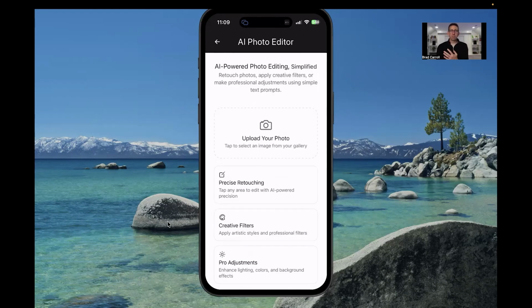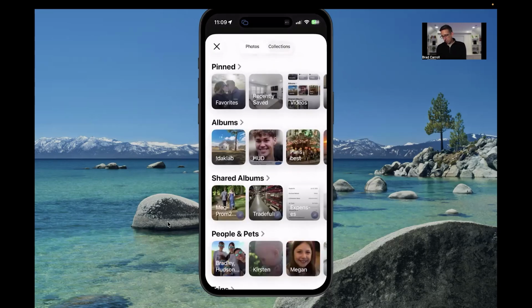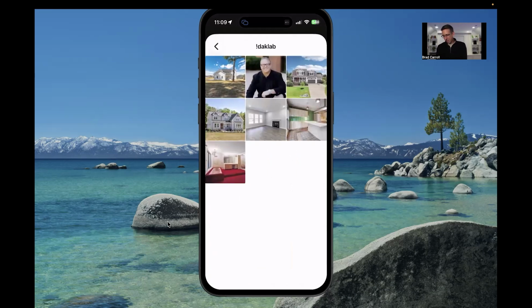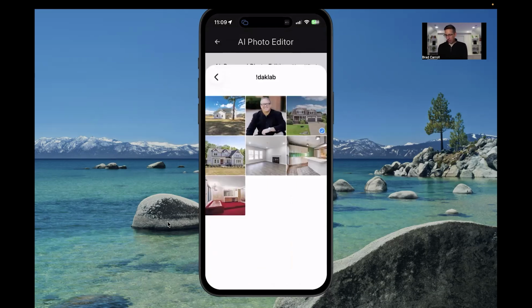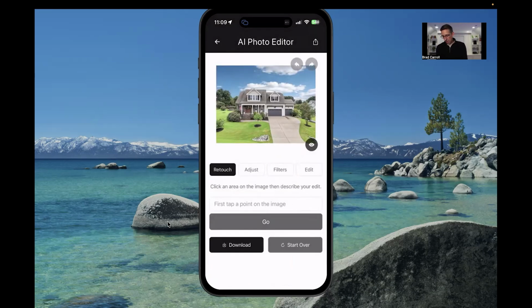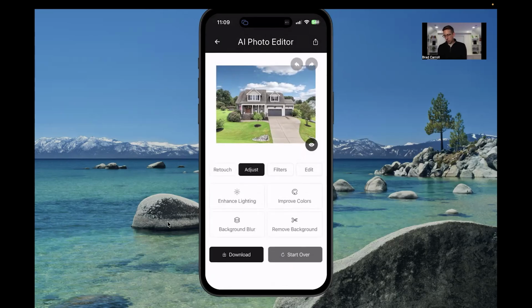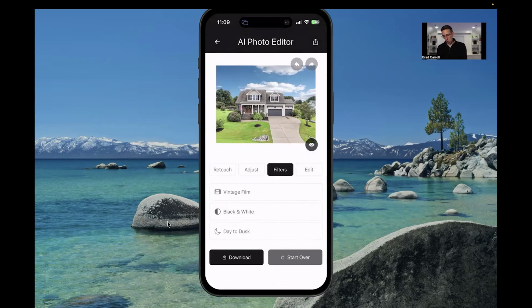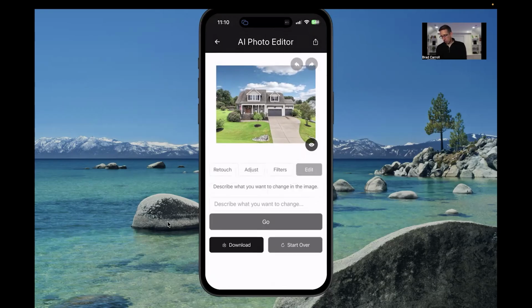And then we just snapped a photo of him and said, hey, what would he look like with this type of haircut? So it's all kinds of fun stuff you can do well beyond even the real estate photos. But same features and functionality. Speaking of, there's a couple of shots of him. So if I've got a particular photo, I want to retouch something, make adjustments, remove background, do the whole dusk thing, I've got the ability to do that.